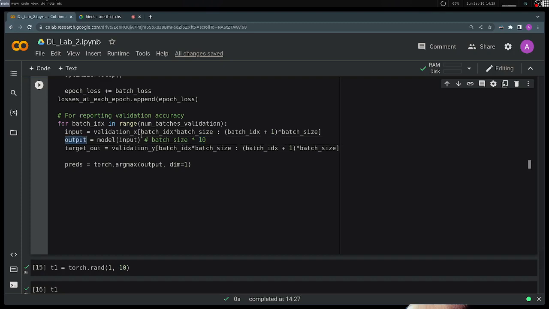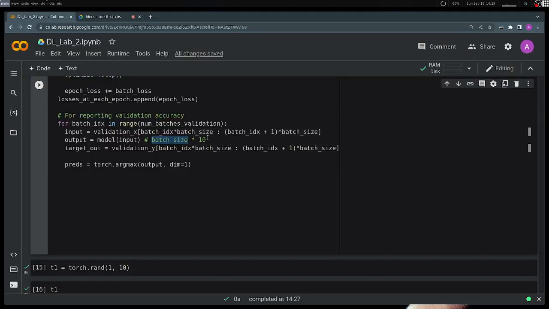And you want to calculate the argmax along which dimension? You do not want to calculate the argmax along the batch size dimension. You want to calculate the argmax along the dimension of the individual tensors corresponding to the individual images.